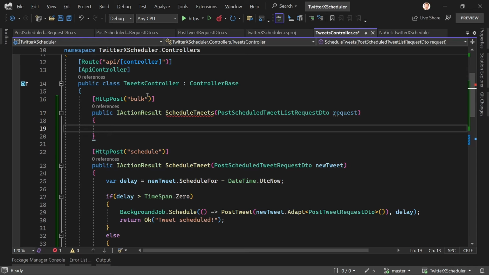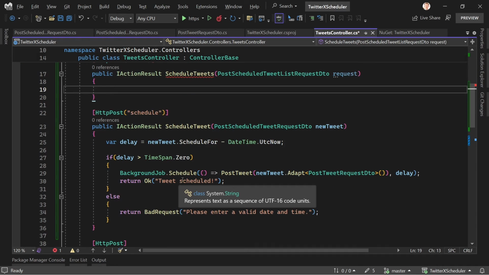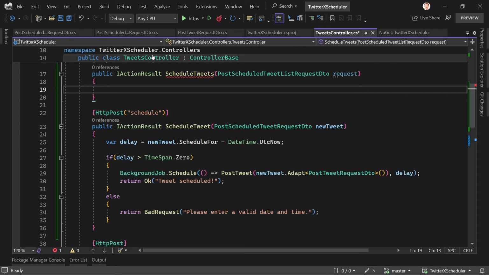So what I want to do now here still is check if the date time value is correct. So what I would suggest is to create only one for each. We go through everything. If a tweet is invalid because of the date and time value, then we add these to the list. And then we also count the tweets that have been scheduled. And in the end, we return just one message that is telling us, okay, I've scheduled 5 tweets, for instance, out of these 10 that you sent me, and the other 5 are invalid, something like that.